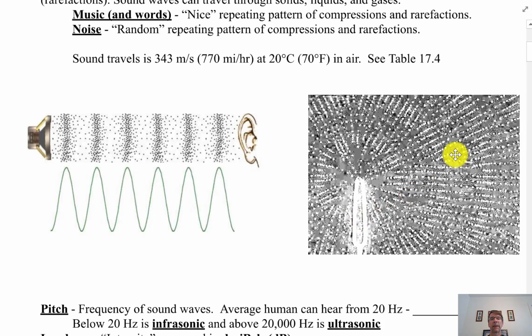But in this demonstration right here, basically all a speaker is, whether it's your phone or your radio, is really just a piece of paper. And there's a magnet and a coil of wires, which we'll talk about in a couple of units. But it makes the paper vibrate, and the paper pushes on air particles, out and in and out and in. That's what causes these compressions. So we have 1, 2, 3, 4, 5, 6 compressions here, and then the rarefactions between them, and they bounce against your ears, those air particles.